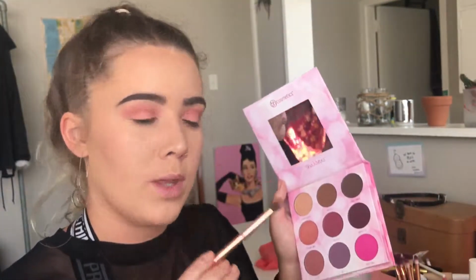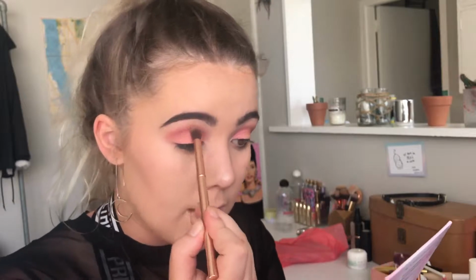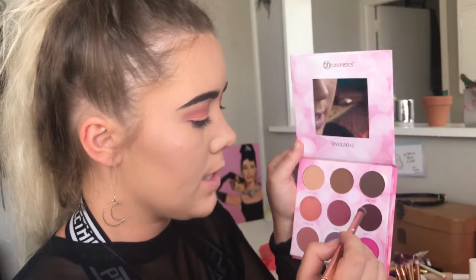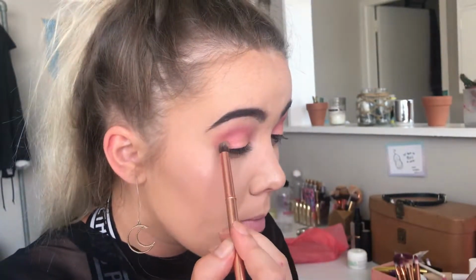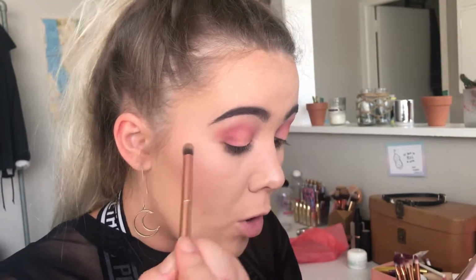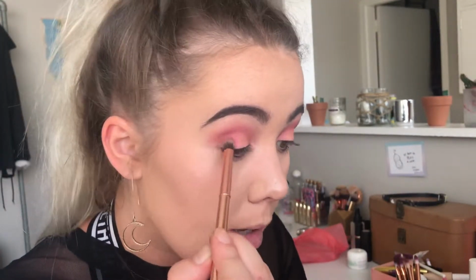Just gonna go back in with the Stalker shade and just clean it up a bit more in that crease and define it a little more. Now to add even more definition into my eye, I'm going to take the shade Vampette, which is this awesome dark purple here. I'm guessing it's purple. And I'm going to place that on the outer corner of my eye and into the crease a little bit. Just going over top of that Dream Girl shade and blending up a little bit into the middle. And I will need to blend that out a little bit and just clean up that edge.